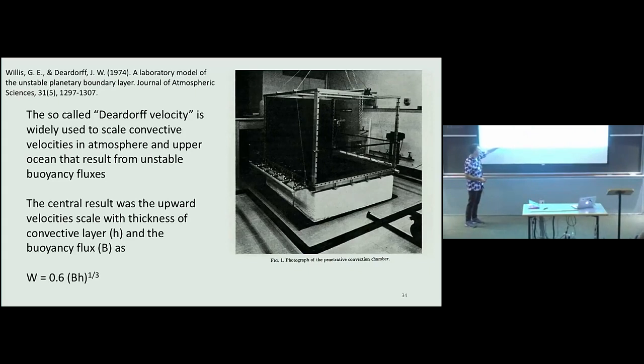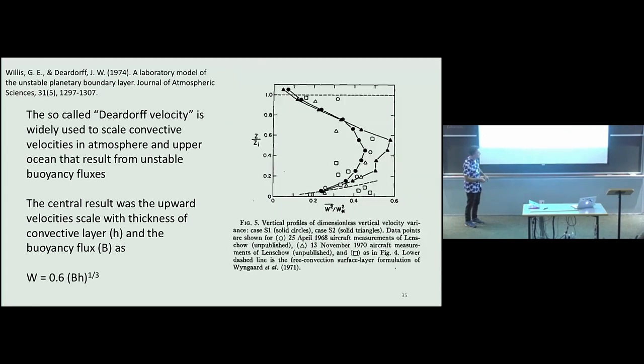So in the lab, this depth might be 10 centimeters. In the atmosphere, this could be a few kilometers. In the Fraser River, this could be a few 100 meters. And there's a factor of 0.6 that comes from the experimental fit. So for the maximum velocities, the vertical axis is depth, the horizontal axis is the convective velocities, and there's a 0.6 that comes from those relationships.